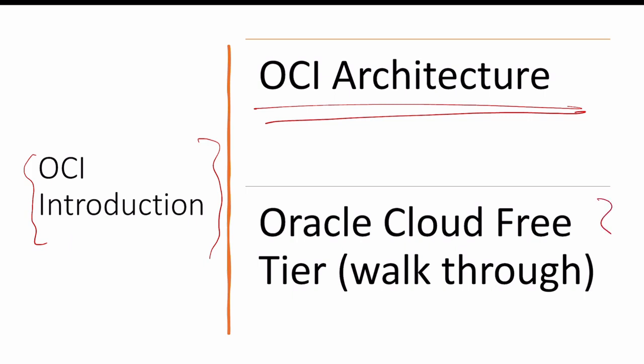Then we will walk through a little bit about the OCI cloud free tier, that is, what are the services available as a free trial, or we can say always free services. You should have the understanding. So I always recommend going through that page once. Once you visualize that, you will remember it during your exam.